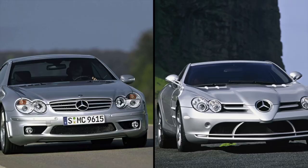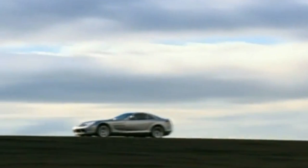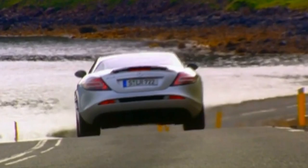At a first quick glance, you might mistake it for a slightly more extrovert version of an SL. But the SLR is a very different breed in almost every detail. It is such a unique package, and there's a lot to talk about — not only about the car itself, but also the extraordinary project setting that brought it to life. So let's dive right in, and as always, we start with a little walk through history.